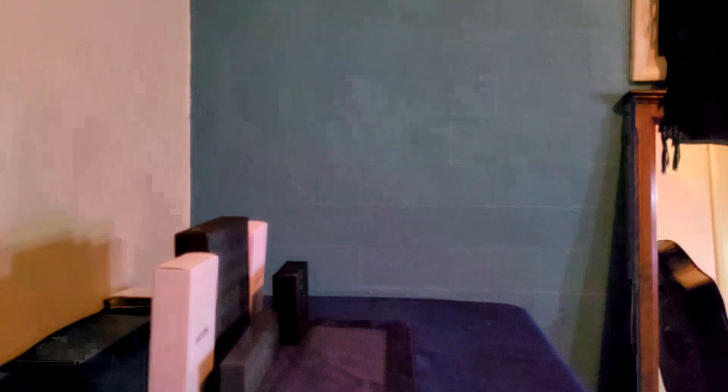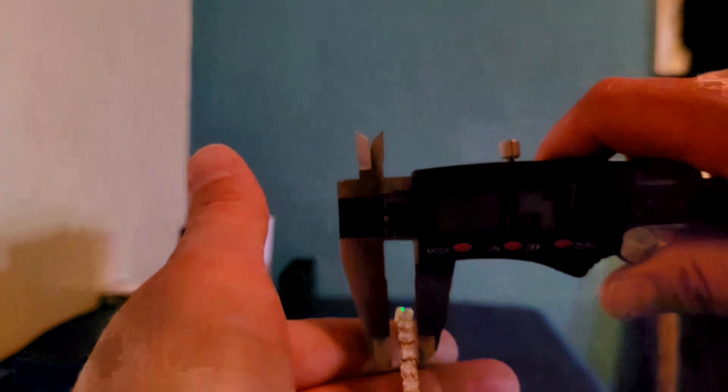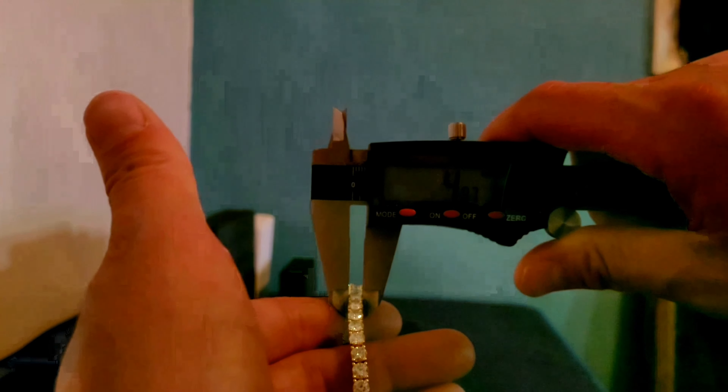I like the 5 millimeter size too — I think the 3 millimeter is just a little small. Let's get a weight on this and confirm it's 5 millimeter. Getting the caliper here. Okay, let me make sure I can see what's going on. Four point nine five... different spot, four point eight six. So it's just under five millimeter at about 4.9.